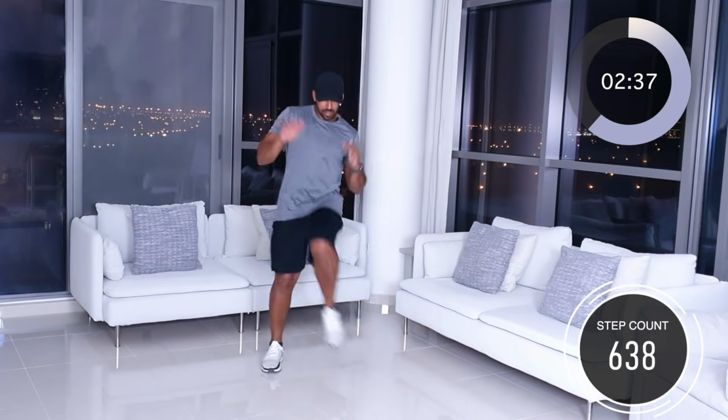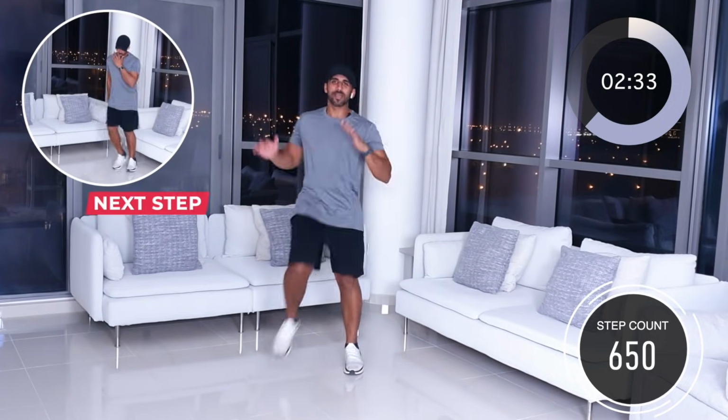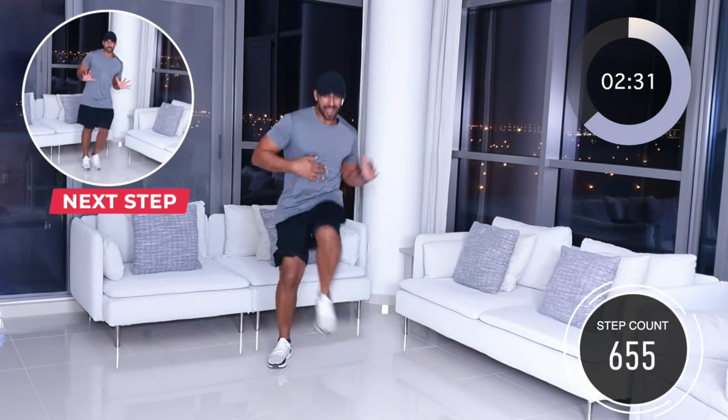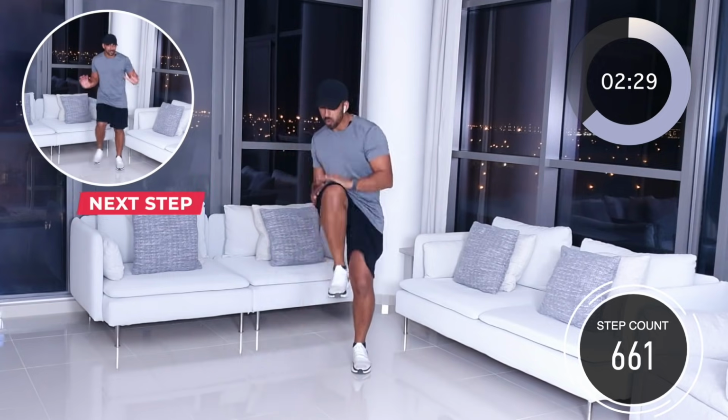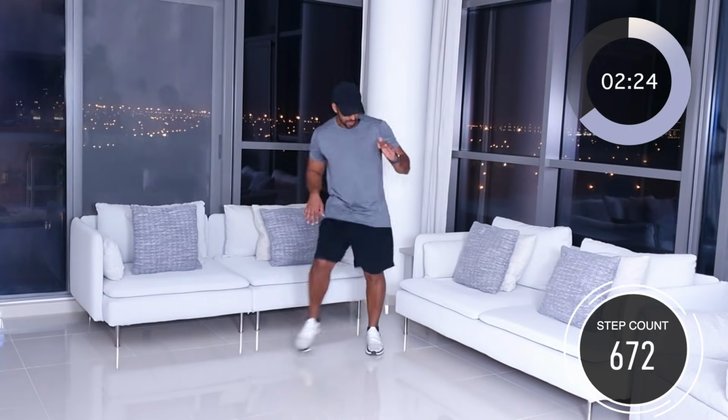One, one, one. Woo! We're getting that full body workout. We're using our abs here, bringing our knees up. Boom, step touch it out. Good job.